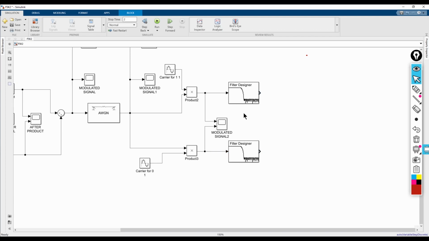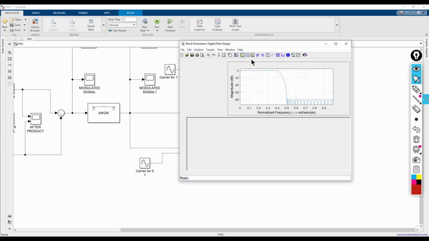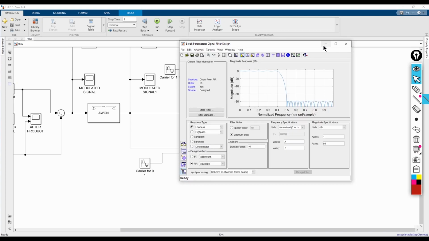Okay, now in the design parameters you have to give some parameters for the filter, so how it will look like. First of all, obviously we have to reduce the low frequency. So how can we check that one?